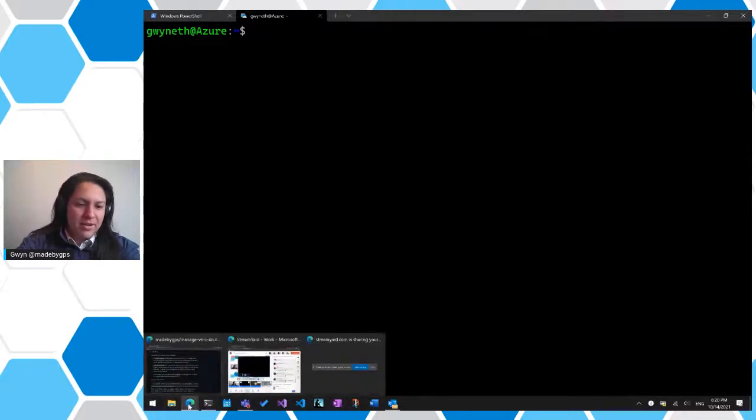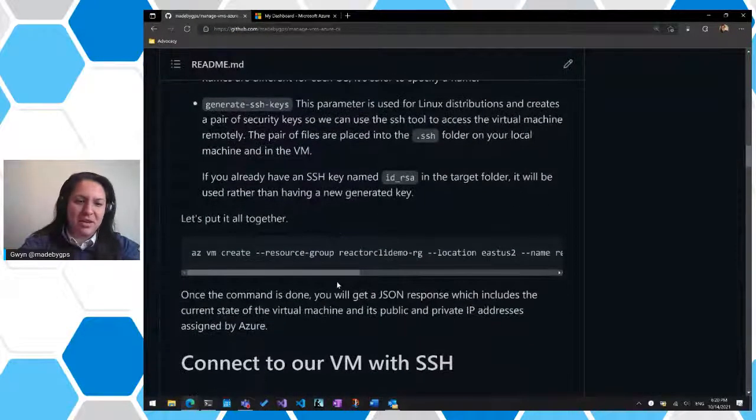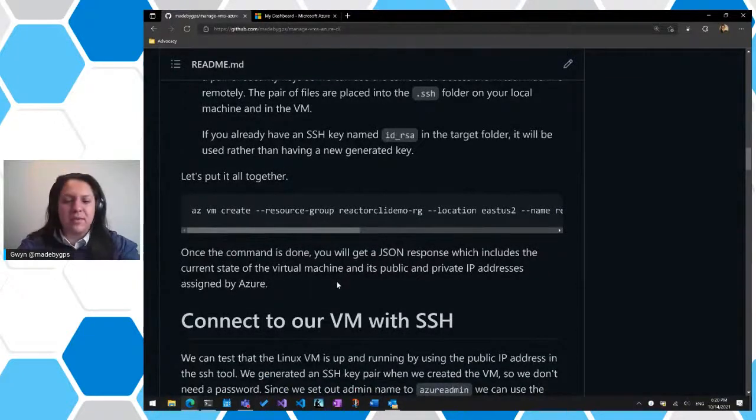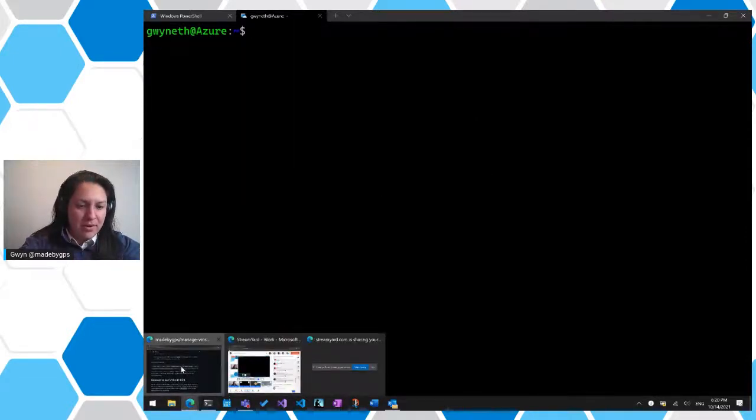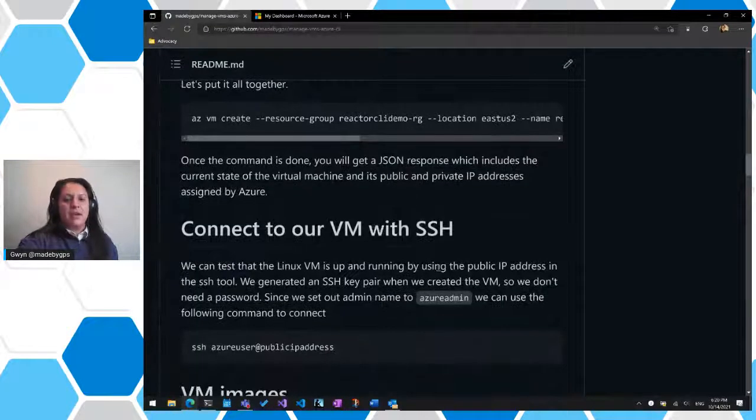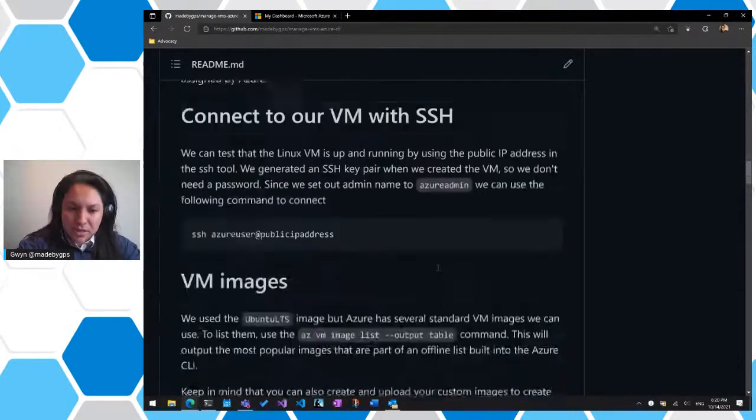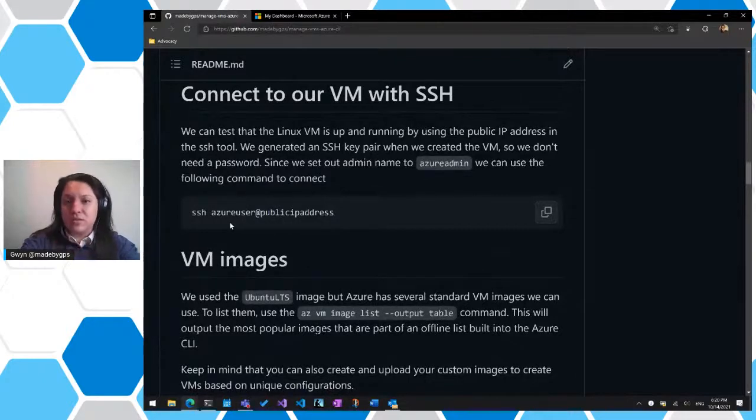So let's touch base with our GitHub repo just to make sure I'm talking about everything that I wanted to talk about. So yeah, we put all this together. You saw that we got JSON output. You know what I want to do? I'm going to do public IP, and then we're just going to assign it that value, here we go, and echo public IP. Fantastic. That's just so I don't have to constantly remember what the value is. Environment variables are your friends, especially when you're working on the command line. And we've also connected to our VM with SSH, which was that ssh azureuser. The other reason we can do this is because we created the --admin-username parameter and we provided azureuser. If not, we would have to go and figure out what this is. So that's why this works.